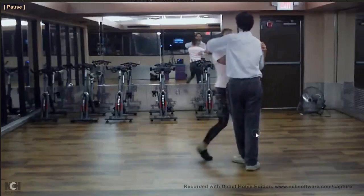There. If he was just doing a crossbody lead or send out, she would be in the same position. That's her right. 1. So she stepped on her left. She turned halfway around. If it was a normal crossbody lead or send out, she would just back out. But what he's doing here, we can't see the arm, maybe in the mirror, is he's raised her hand.